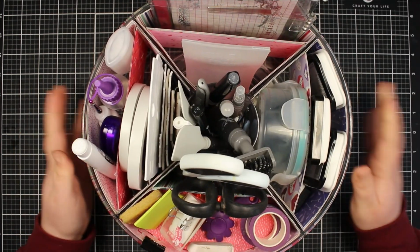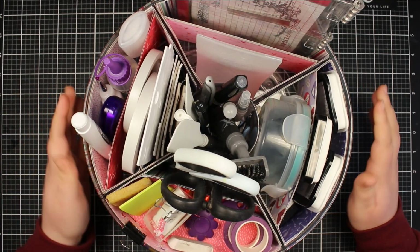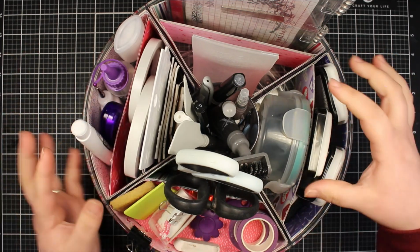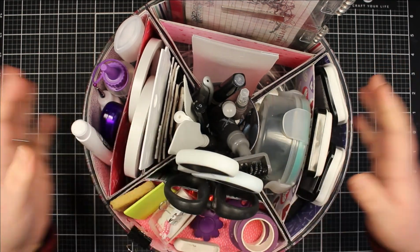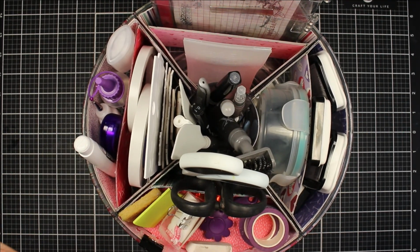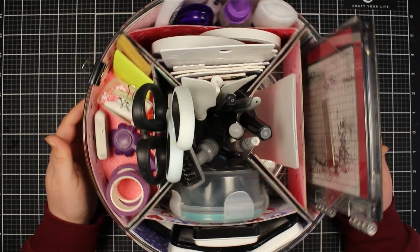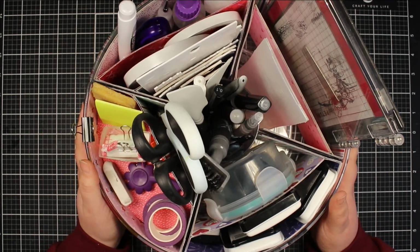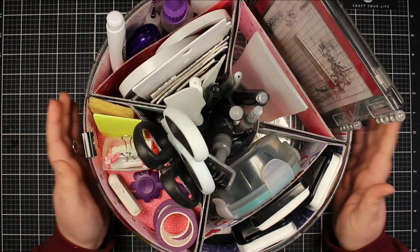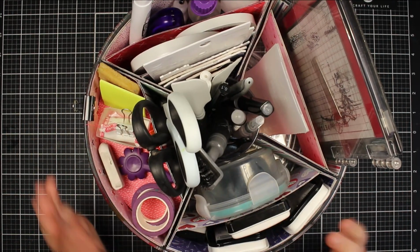So I really love this, and it's fantastic. At first I thought it was absolutely huge and I thought there's no way I'm going to fill that, but of course the more you grab things, the more you use stuff, the more I ended up filling this up. But I wanted some way of creating more organisation for this, just so it looked a little better. So all I did was take some grey board and some patterned paper. This is a First Edition paper pad. And I just created some storage sections for this.